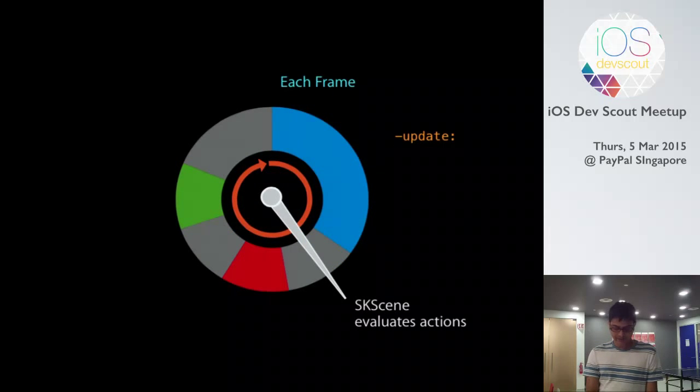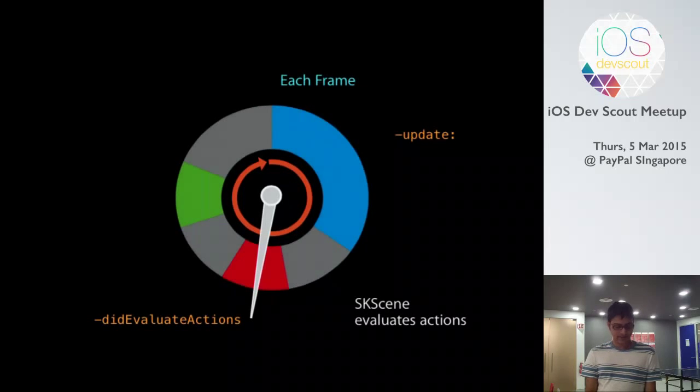And it evaluates any actions that are pending on a particular node or nodes. If there are several nodes and you want to do several actions, for each frame it evaluates these actions. And it checks after evaluating if you need to remove some of these nodes, or if you need to do some kind of animation after these actions are finished. Then there is this method, evaluate actions, that gets called.